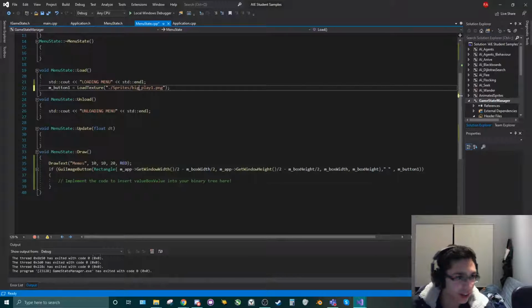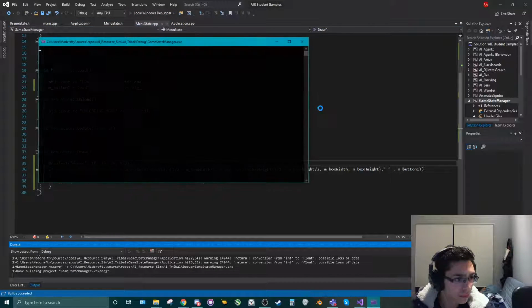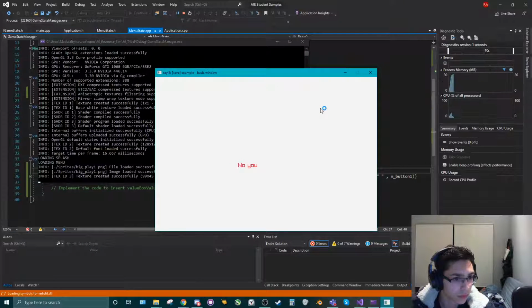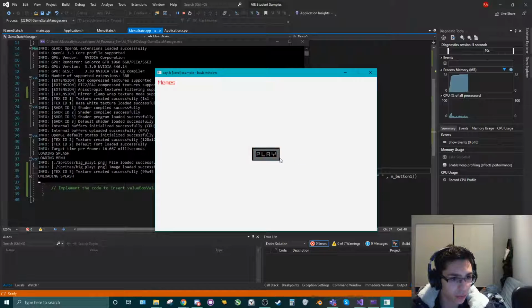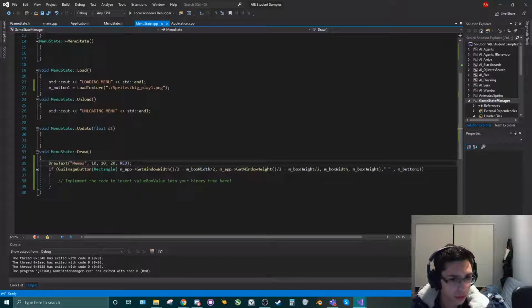So yeah, I'm going to load in the big play. It's going to be like, no you, and then we're going to finally get an actual visible looking button on the screen, and it's going to be really embarrassing to look at the fact that it has to be grayed out, if that's how Ray GUI works. Is there a way to set the button's color?